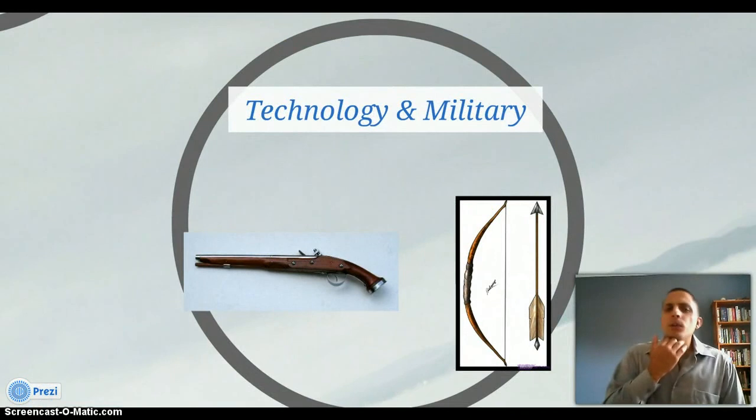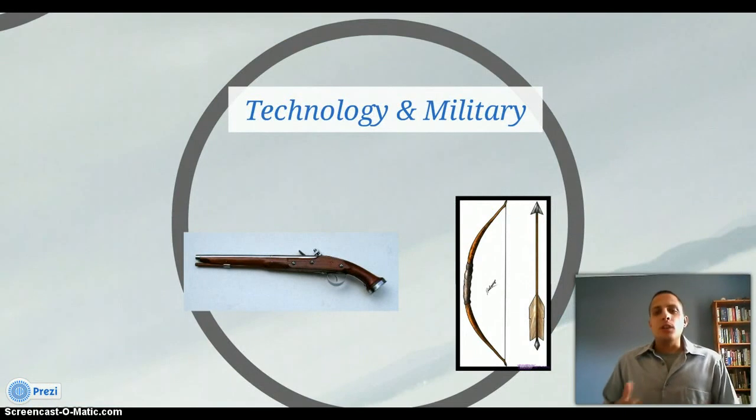All right, the last area that we're going to take a look at is technology and military. And so again, very different styles as far as military is concerned and the level of technology that they have. So we all kind of know that the Europeans are coming in with firearms and cannons and guns basically, and the natives are still using bow and arrow and what we would consider more primitive forms of weaponry. But there's also a difference as far as military style is concerned.